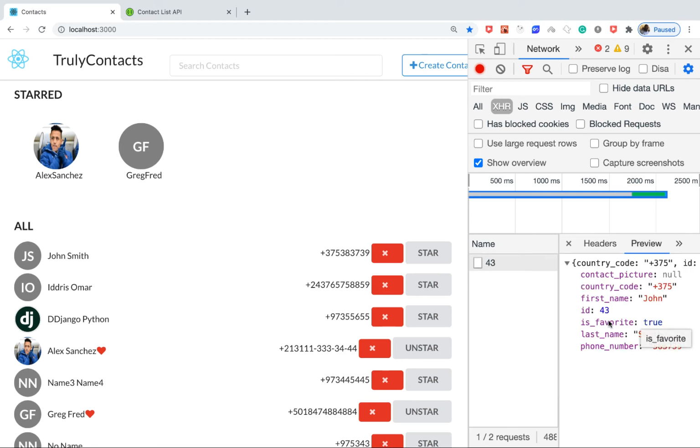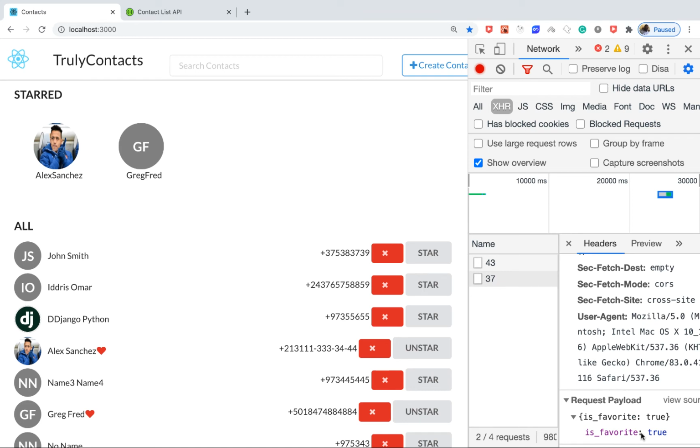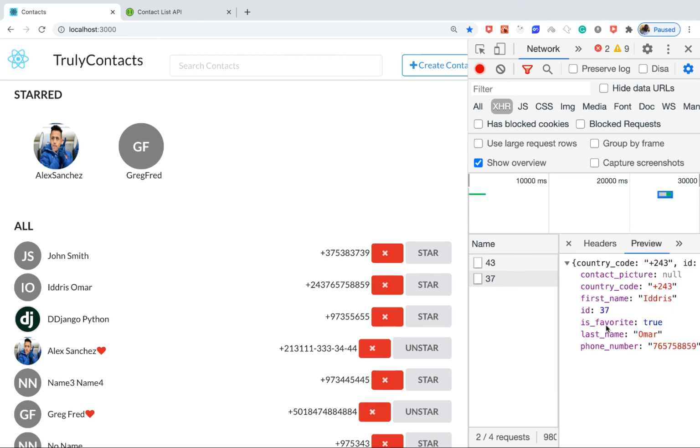So it's favorited. Okay, so now we need a way to update the UI when it's favorited. So I can click on star. Let's say I click on Idris. If I click on Idris, we are making a call to 7, and we are sending true. And when that happens, we get true added.